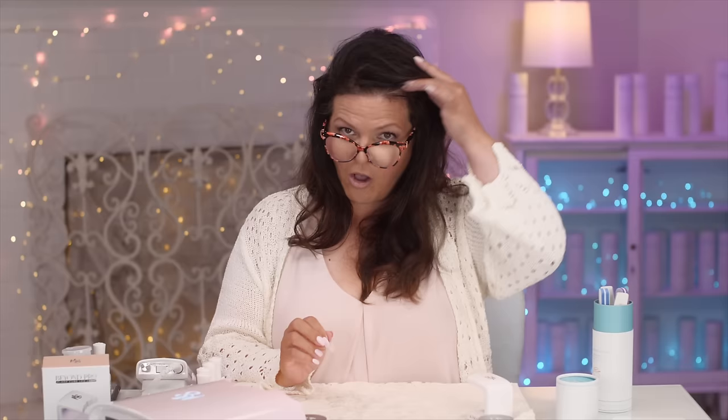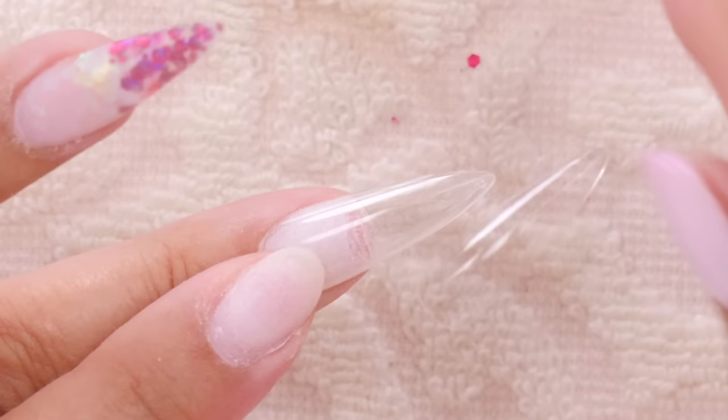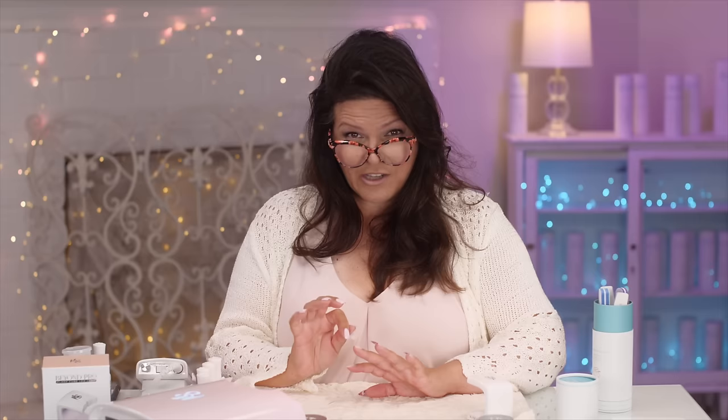So now what if you want glitter all the way through your nail? If I put the builder gel and then put all my sparkles in there, by the time I flop this around and do that on the nail plate area, the light might not be able to get all the way through to the clear gel and cure it properly. If it's a darker color in any degree, it may not cure that gel completely and you end up with uncured gel. Why is that a problem? Because it can pop off or it can cause an allergy if you keep doing that over and over. So we want to make sure that gel is cured properly. One thing we can do is put the design on the finger first.